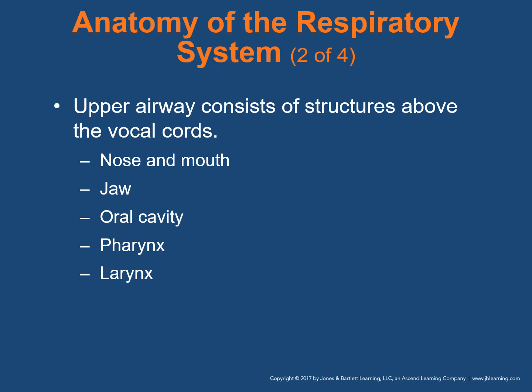Okay, all of the upper airway consists of all the structures above the level of the larynx. So everything above the vocal cords. And basically air enters the upper airway, and the function of a lot of the upper airway is to warm and humidify the air as it goes down farther. So the next slide will go a little bit more on some of those structures right there at the larynx.